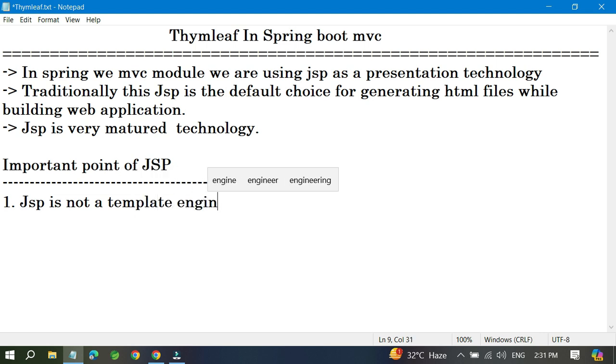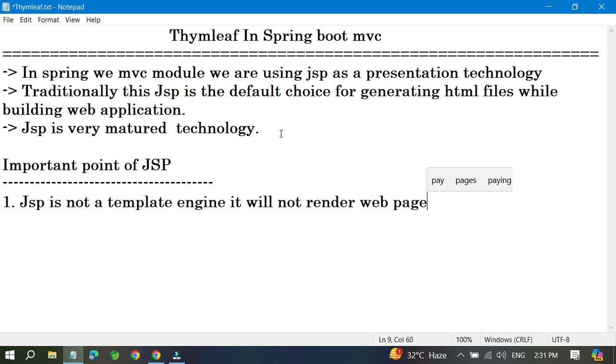It will not render the web page directly to the browser. It will compile internally, and after that it will render to our browsers.